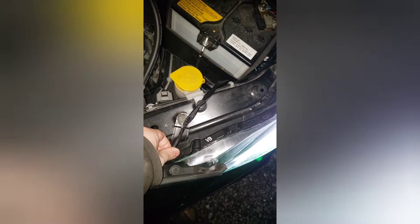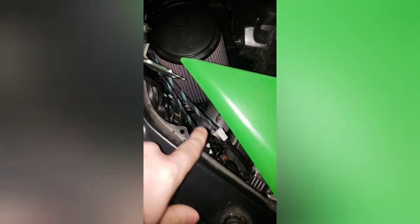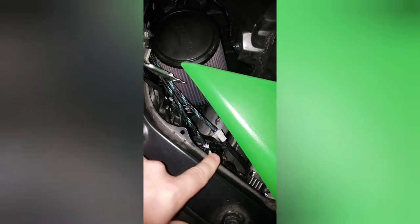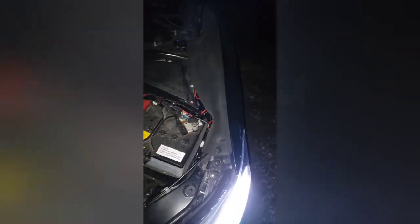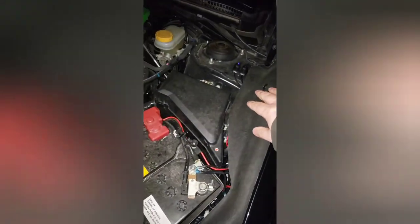Just to give you an inside view here — the only thing you can really see for the lights is this wire right here, and then obviously now that I've got the new intake in the car you can see all the connectors down in here. I still need to cover these. This side is kind of the same thing — if you look down in there you can see the connectors are all tied up. Everything runs back behind this panel. There is a remote switch as well as the Bluetooth connector from XK Glow that I'm using to power them via my phone.